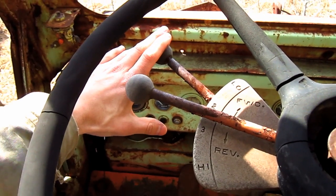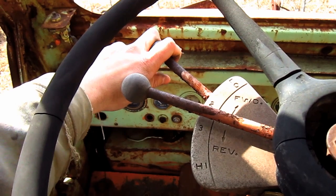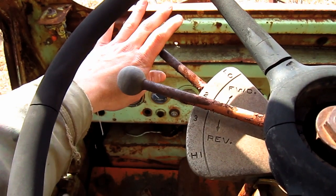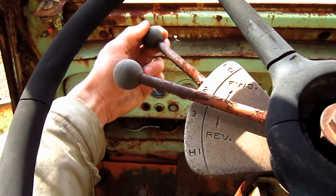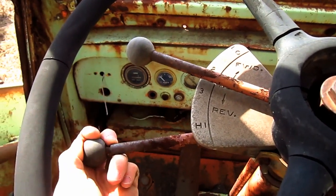The lower hand lever is for gear selection. The 275A is equipped with a Clark-designed planetary-type full power shift transmission installed in it, with 4 forward speeds and 4 reverse speeds. Push all the way forward to engage the loader in first gear and pull back into second, third, and fourth gears.